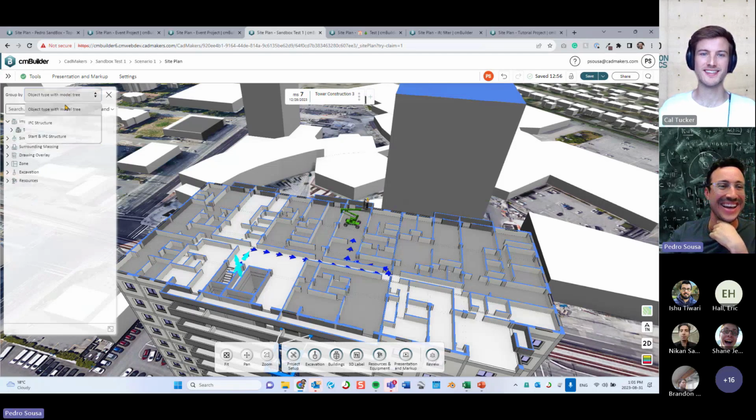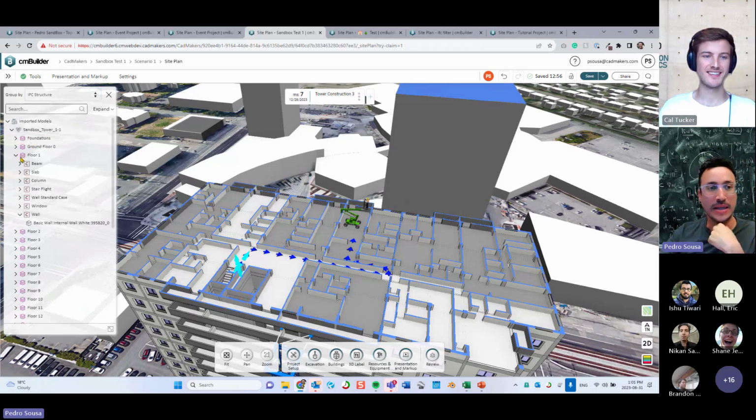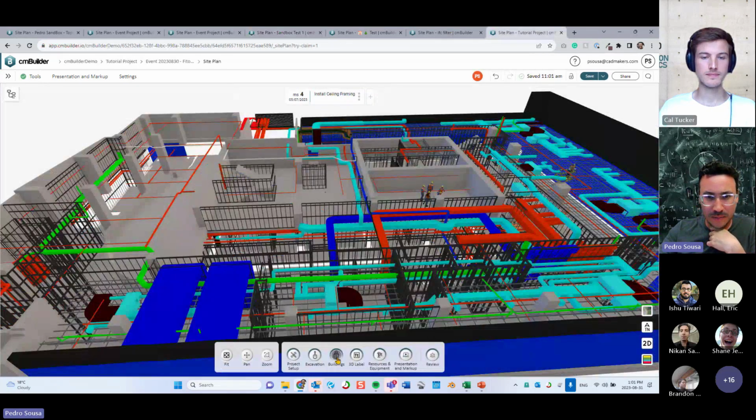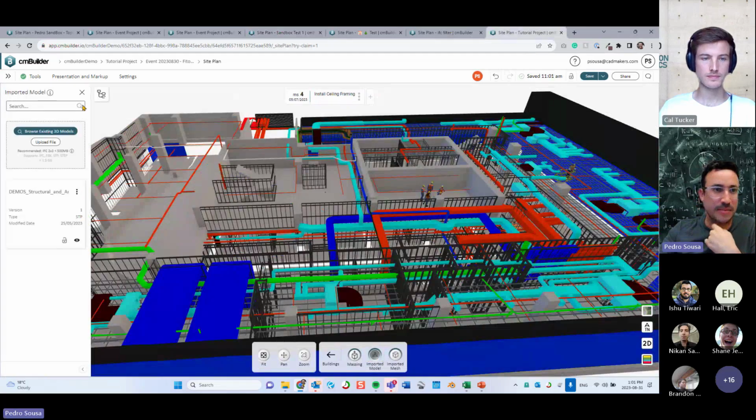Okay, cool. Basically it's a better way for you to visualize your tree structure. And in the IFC file, I'm not sure if this one over here is an IFC file. Let me check. No, this is a STEP file.